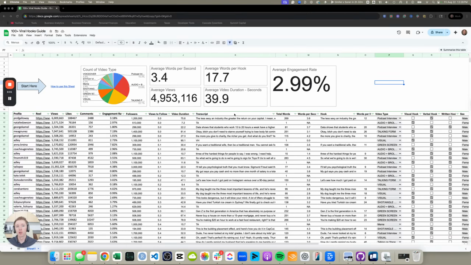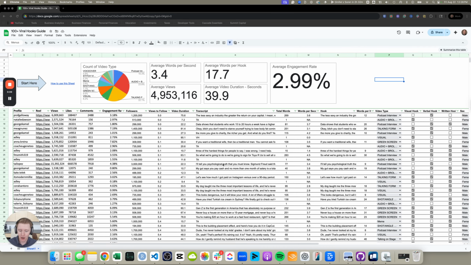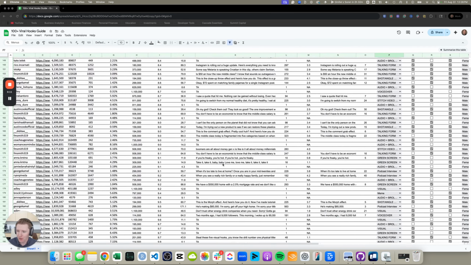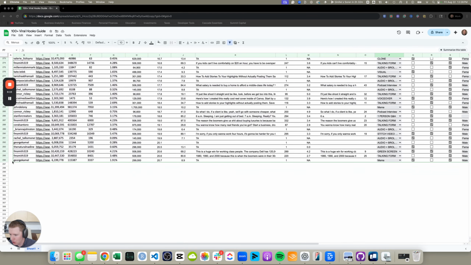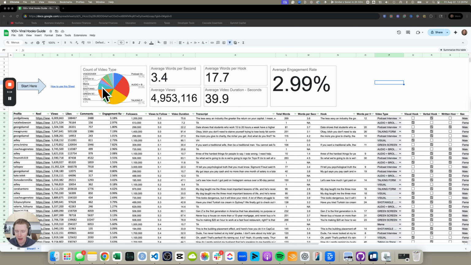I wrote over 708 lines of code to bring you this spreadsheet. It is a list. I started out with actually over 2,387 hooks, and it got narrowed down to about 281. It's 296 minus 15 here because we have some space for our dashboard at the top. But this is a free thing I wanted to deliver to you guys to help you make better content.